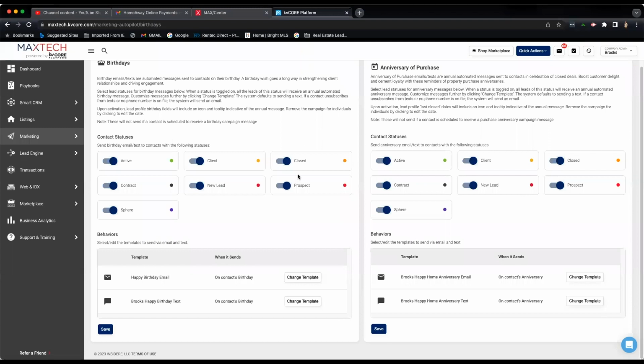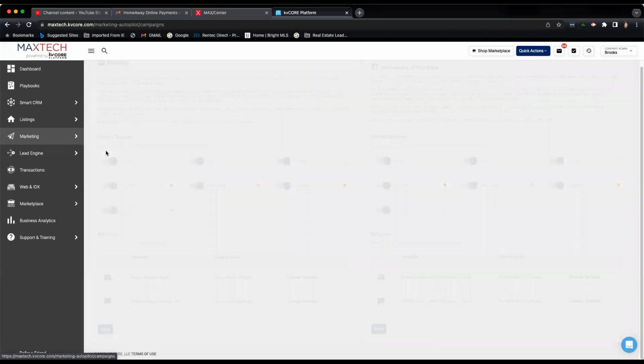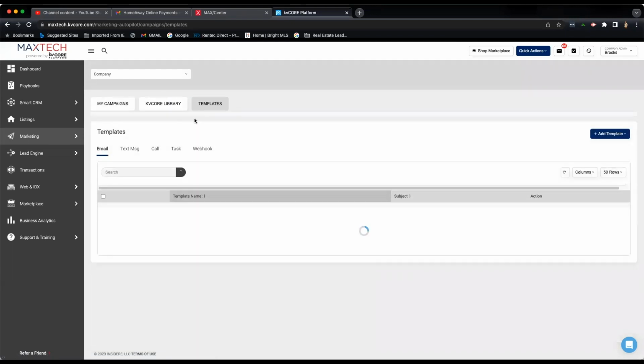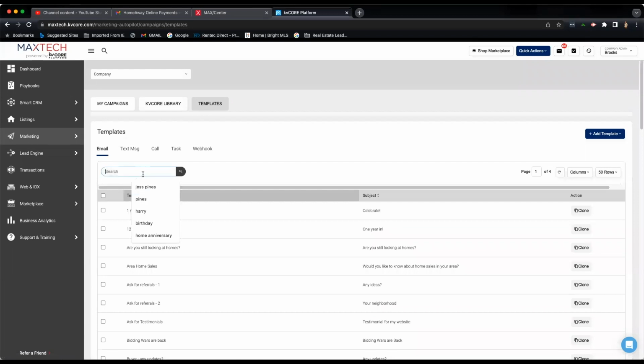So I'll show you where you can edit these generic ones that are already in place if you haven't done anything already. Like I talked about, to get to all your smart campaigns, you go under your marketing tab and hit smart campaigns. You're going to want to go to templates and search for birthday.